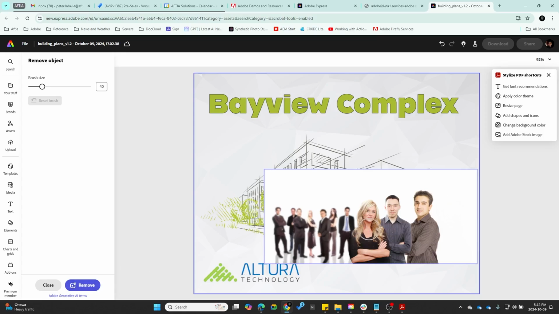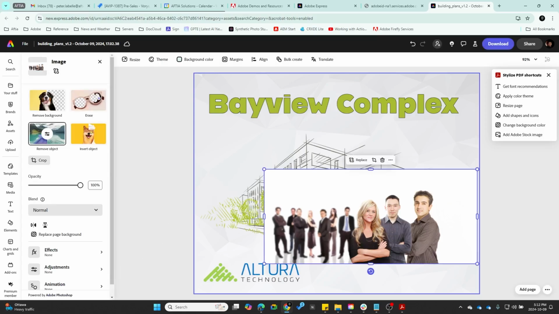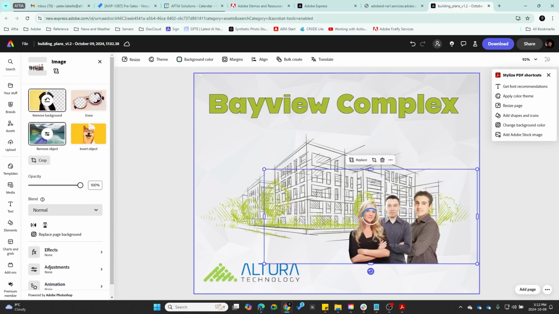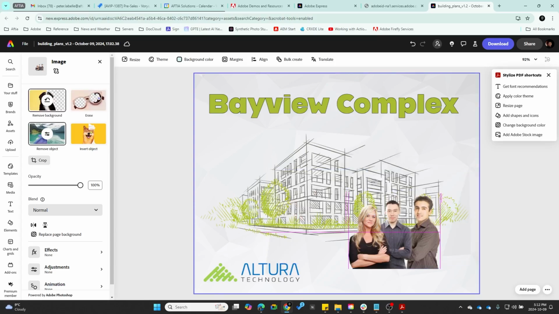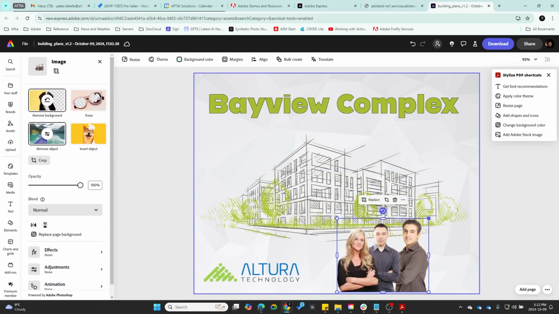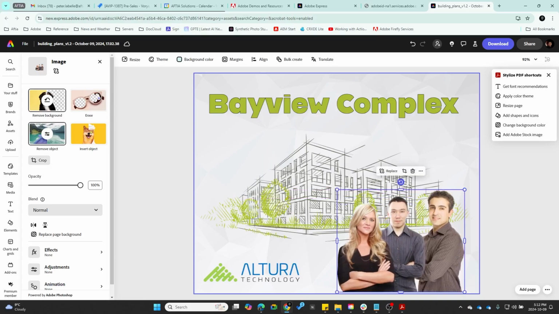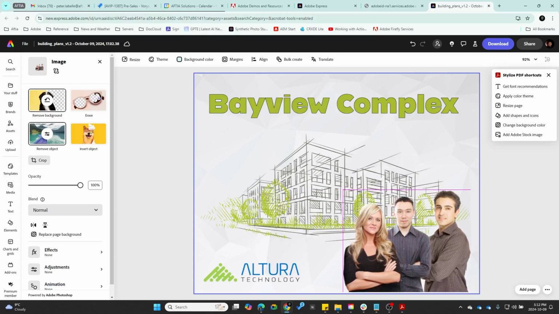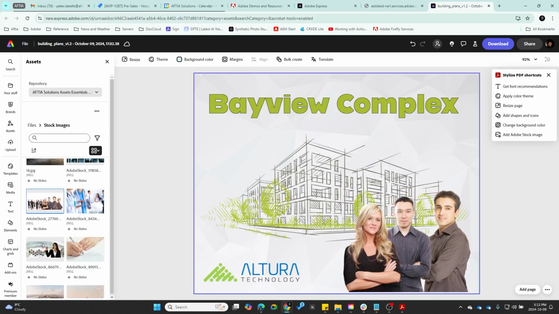I'll click keep. The other thing I'd like to do is maybe remove the background. You can see there's some blurry people back there, and they're not really part of the team. So I'm going to click on remove background, another one of the AI features. That will go ahead and analyze the photo and remove everything else except for the main subject. That looks pretty good. I can make that a little bit bigger, and there you go. So that's spruced up our PDF pretty quickly in just a couple of minutes.